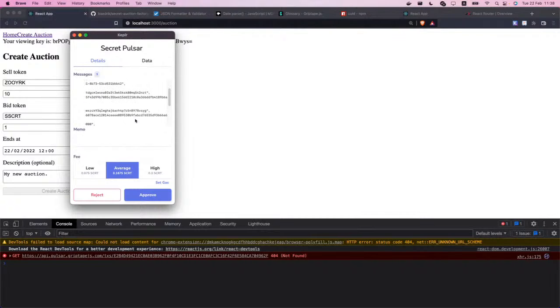Now the secret one is a bid contract. And we are sending the code hash for that contract. Sell amount, the 10 that we did, minimum bid 1 for the bid token.